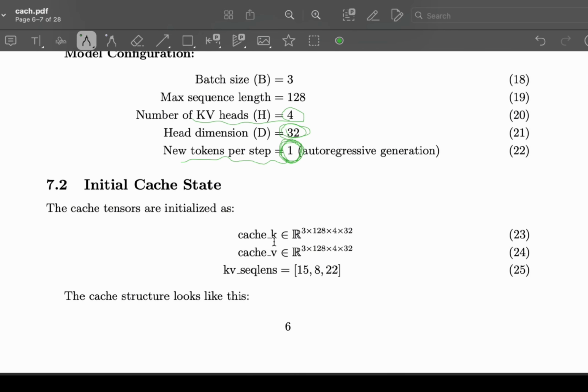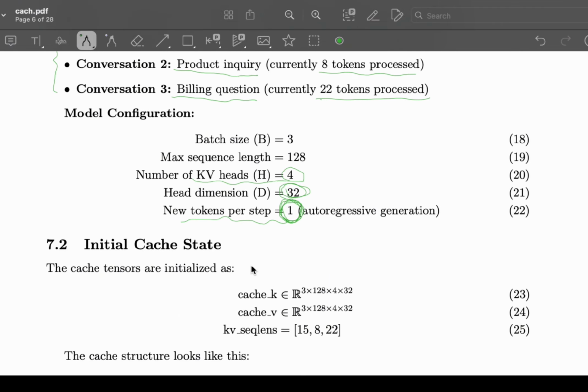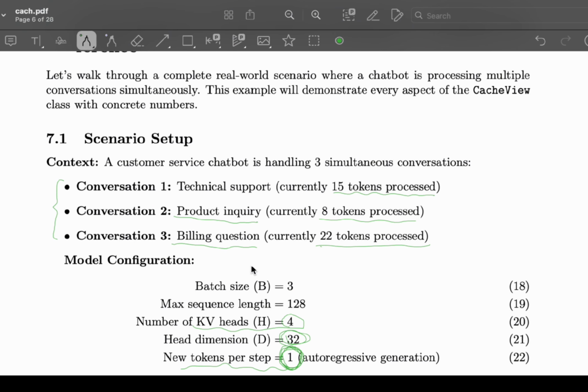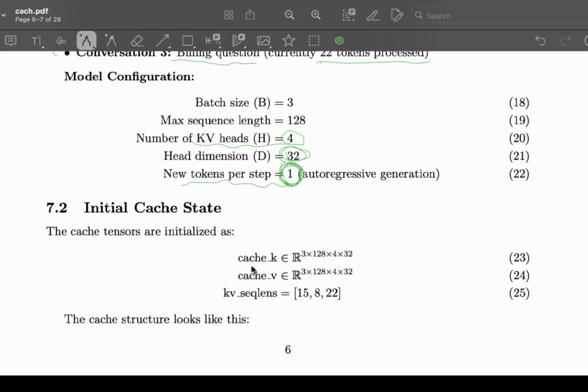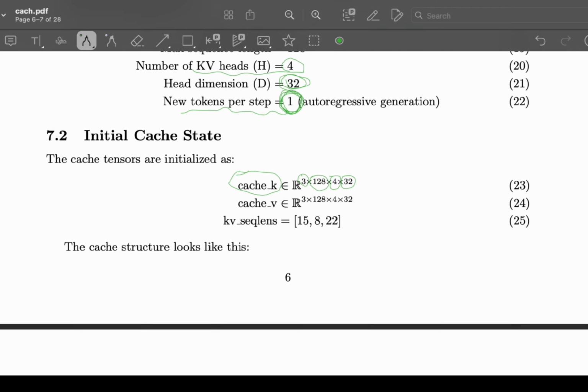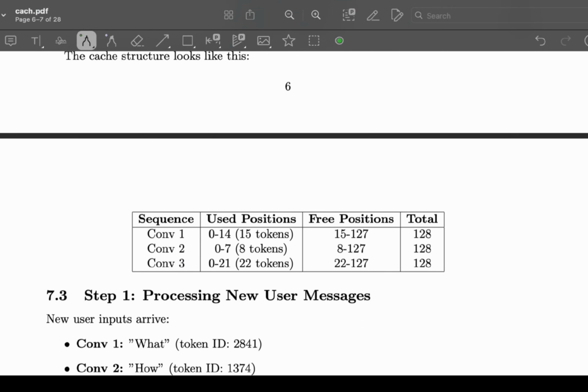We have cache K and V, and do not forget the sequence lengths were 50, 8 and 22. So technically the cache tensor would look like 3 sequences, each with a max sequence length of 128, 4 heads, each head containing 32 dimensions, and the same for the cache.